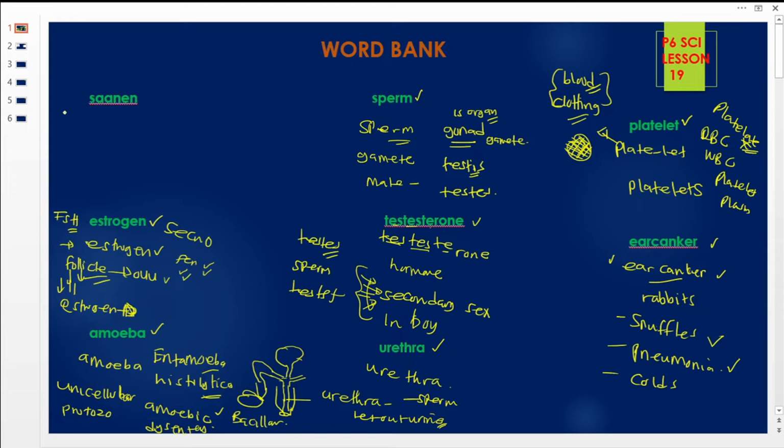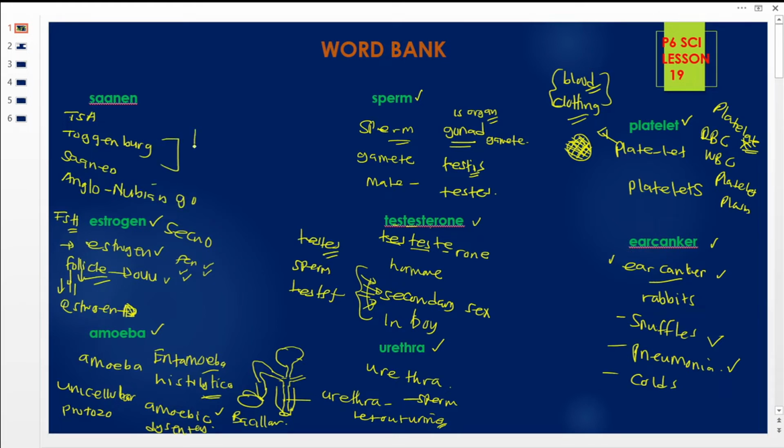Last, we have this word Sanen. So we have TSA in mathematics. It is total surface area. In science, it stands for Toggenburg. This one is Toggenburg. Then S is standing for Sanen, and A stands for Anglo. Then Nubian, capital N, Nubian goats.